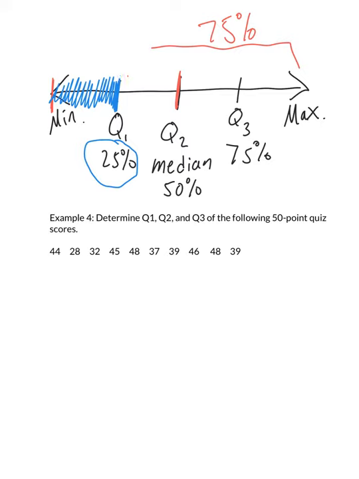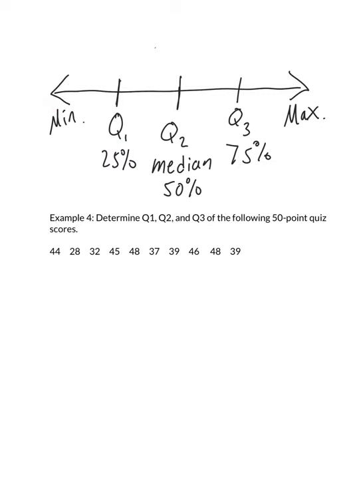So you don't want to be told that you've scored at quartile 1 if you've only scored better than 25% of the population. So if there are any word problems in your homework that mention quartile 1, from here on out you should associate that with having outperformed only 25% of the population. So Q1 is linked to 25%.